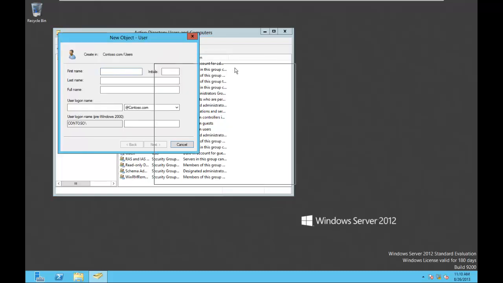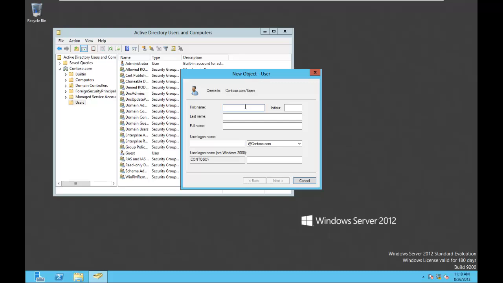However you want to do it, you get the New Object User. We're going to name this person Kim Akers. So it's Kim, A-K-E-R-S. But the login is going to be Kim_Akers. Well, I guess I should keep it consistent with them. I do not believe it's case sensitive. I'll just match the book though. So first name and last name. Yep. First name is Kim. Last name is Akers, A-K-E-R-S. And then the login is going to be Kim_Akers.